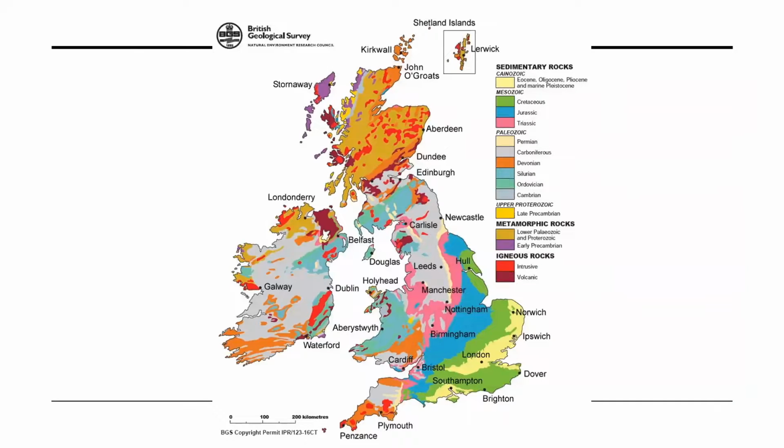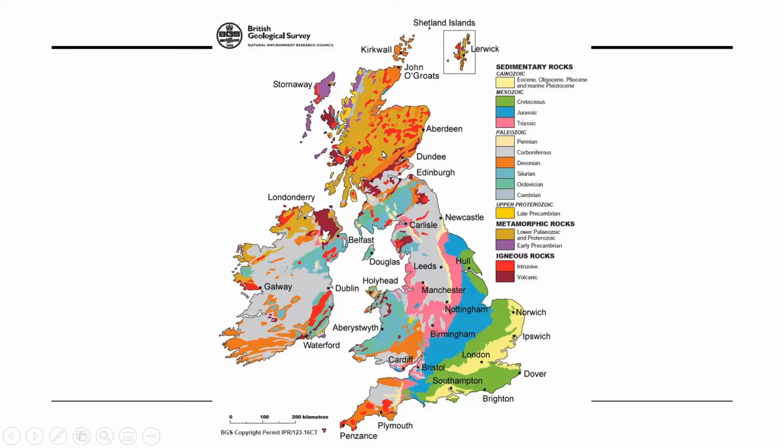This is an interesting diagram of the rocks of the UK. So you can see here it goes from sedimentary, metamorphic and igneous, it's categorized, but also by age. So the Cambrian rocks are the oldest rocks here, going up to the Cenozoic, which are the youngest rocks. Okay, so the interesting thing here is look at the igneous rocks in red. Okay, so it's all got dots of them.